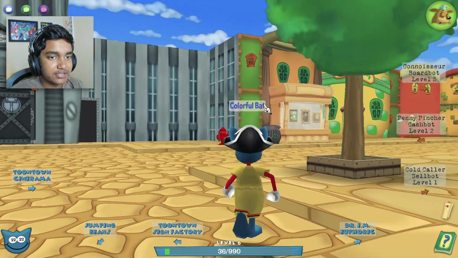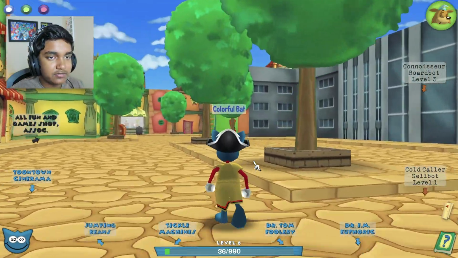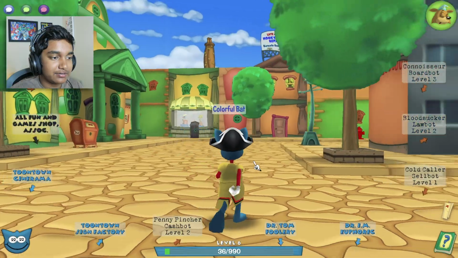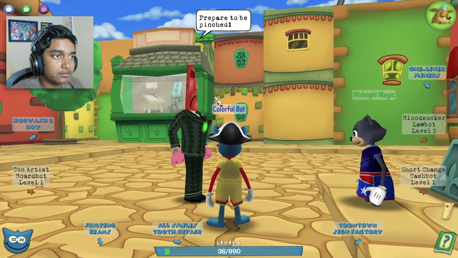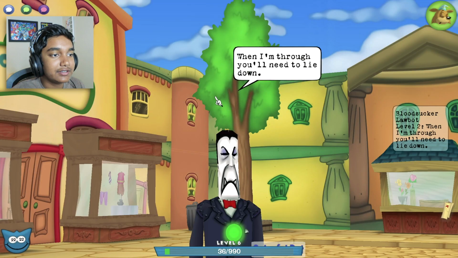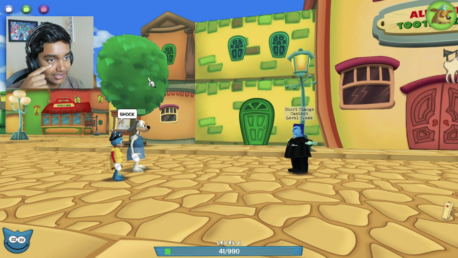Okay, at this point, I think we can just literally abuse all the cogs we see. So, let's go for that penny pincher. Where's the penny pincher? Where did the penny pincher go? What the heck? Oh, there you go. Hashtag, let's abuse this boy. Never mind. Let me just go for the bloodsucker. Hey, that was exactly perfect, too. Nice.